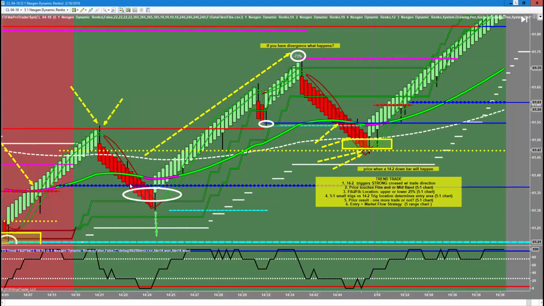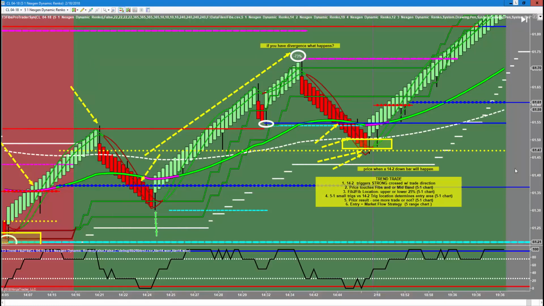If you got in at the area here, again, you have a choice between a fib and a mid band, but let's just say you bought right there. You would have to put your stop below the trigger lines, right? So that would be your risk, 10 ticks, give or take. You could buy the mid band, but you're coming off of Fibonacci resistance, and your triggers are down, so you'll probably go a little bit lower. Take your pick in here.